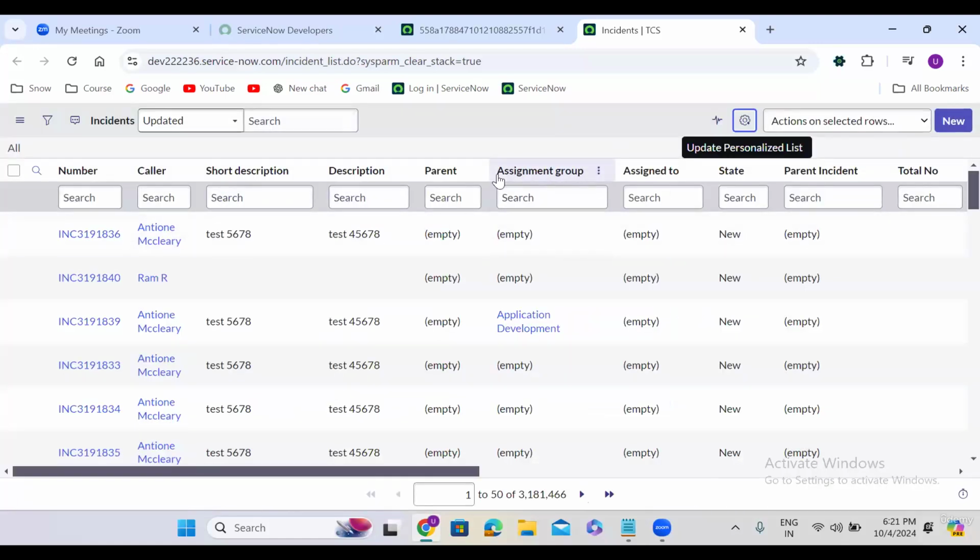Remember, every employee will be using ServiceNow in the organization. When an employee has any issue with any software, first of all, he will open ServiceNow and create an incident. Okay.